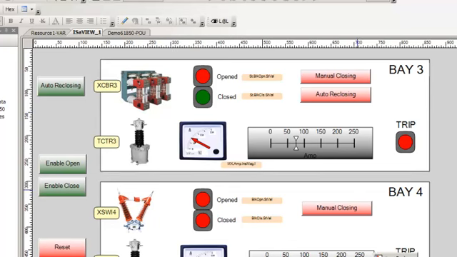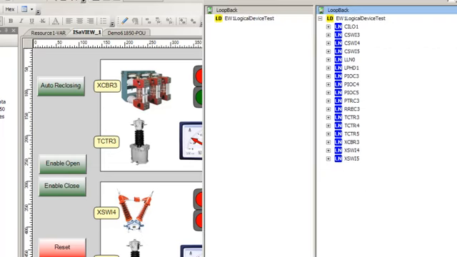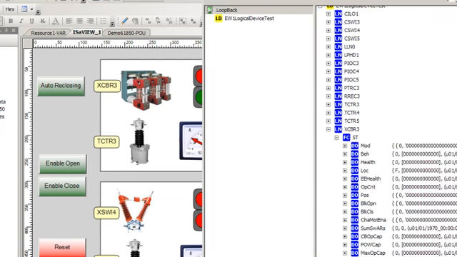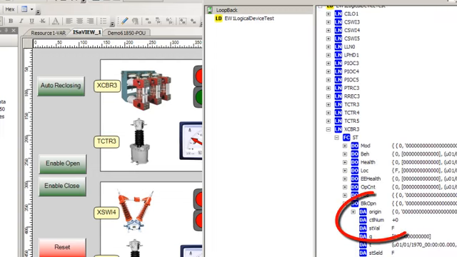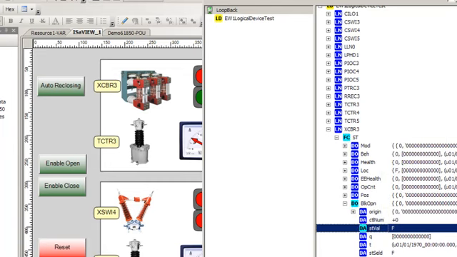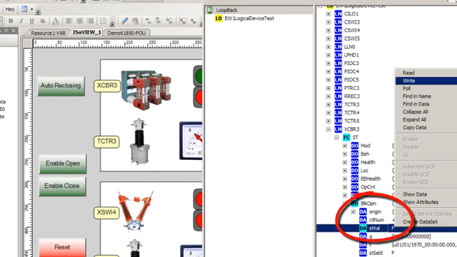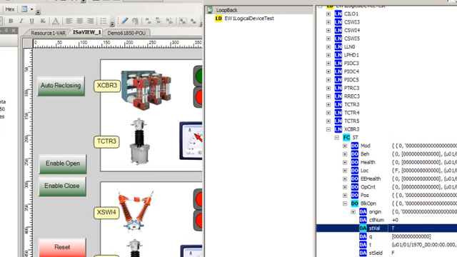I can do the same with the XCBR3, actually closed. If I open my XCBR3 logical node, go in the BLK open, read, I see that it's false. So I'm going to increase the current. I open my circuit breaker, and if I read it again, I see that it's open.